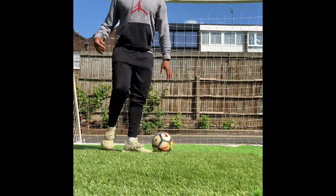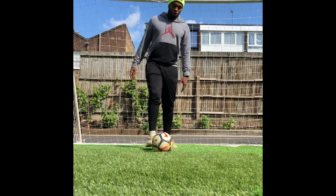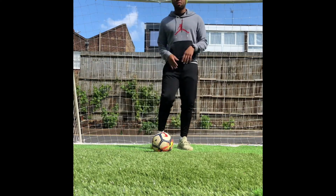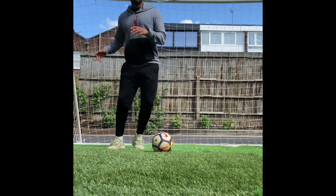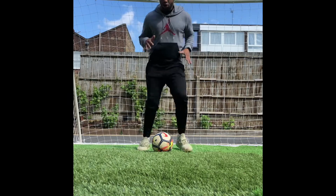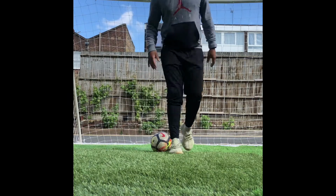Nice and simple there. For those of you who've been playing football for a while now, you should be able to pick that up quite comfortably. And even if they don't, it's never going to be perfect to start with, all right? You may find that you're throwing yourself out of line, okay? That's not an issue, okay? Just always try and bring it back in. Keep yourself nice and tight. Try and stay close to the ball, all right?